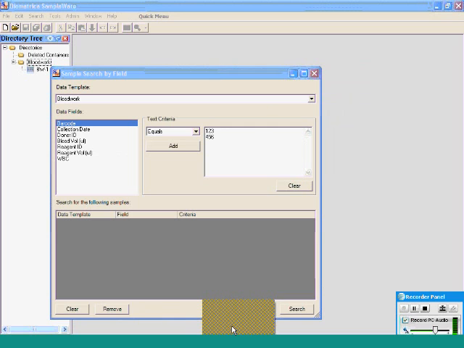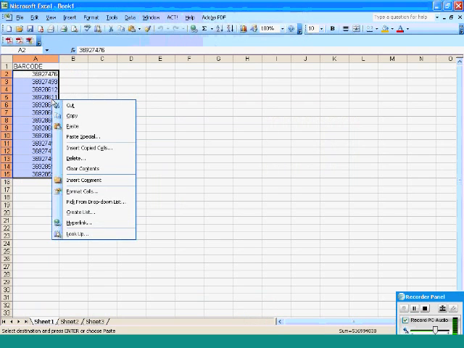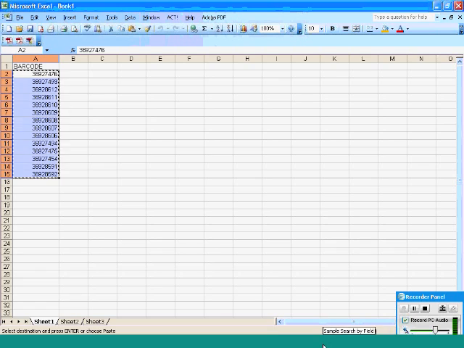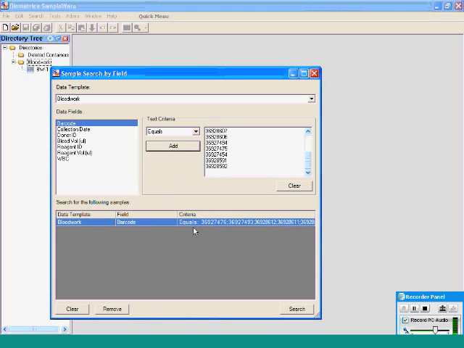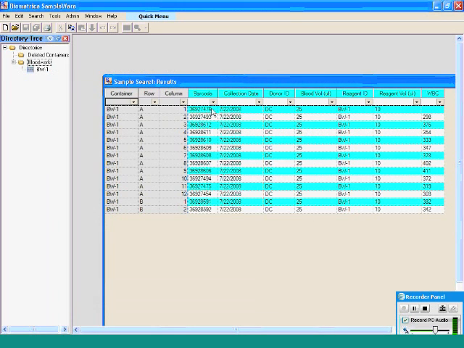In this case, I have a series of barcode IDs in an Excel spreadsheet that may have come from a plate reader or have been submitted as a list. Paste it into my search tool, and I will now be able to search for that list of barcodes. And the results then are for each of the samples that have that barcode in the list.